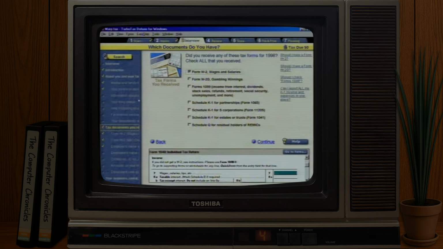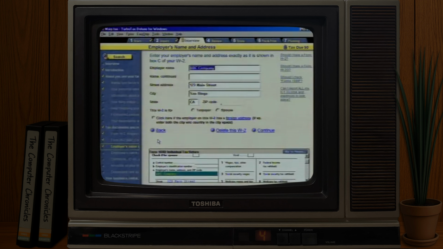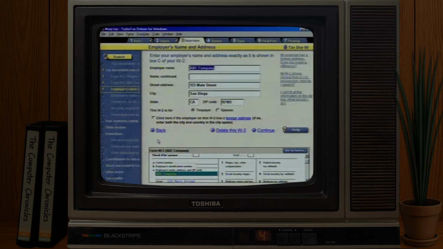Okay. So it's completely customized, and another way that we've customized the interview is with this interview navigator over on the left-hand side. You may notice that it's really pertaining to my tax situation. There's nothing in here that isn't in my return. So if I want to quickly change something, say on my W-2, it's right there, one click away. So I can just quickly look at my return. This is completely customized. And now say I want to delete this.